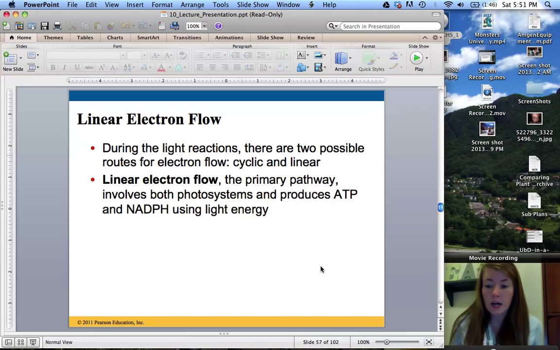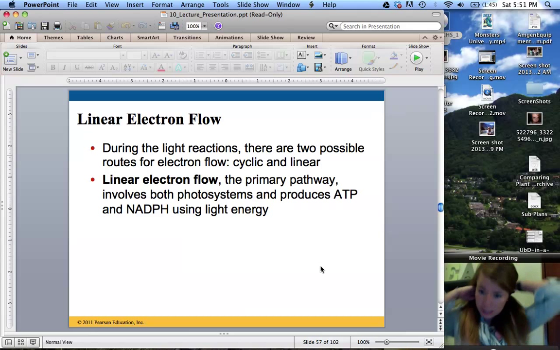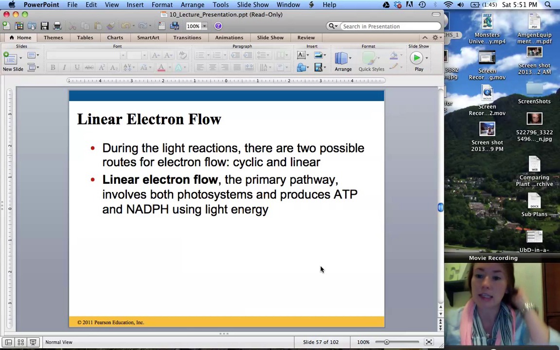So we are talking about the photosystems of the light-dependent reactions, and remember that there's two different photosystems. And there's actually two different ways that the electrons can move through these photosystems. So we're going to learn about both of them. The first one is linear, which is when they start in one place and end in another place. And then there's cyclical, which is when they start in one place and they come back to that same place. So we go from a line to a big cycle.